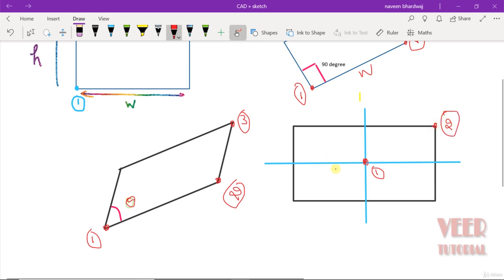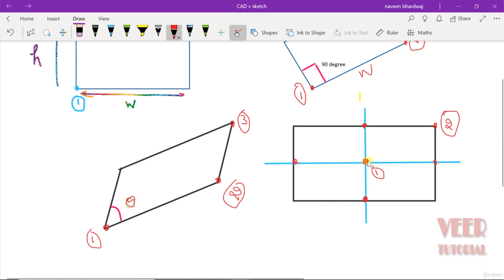Okay. So this center is basically the intersection of mid lines. So we have this horizontal line. When we take the midpoint of this line, so this is the midpoint. Similarly, midpoint of this bottom line. And then we draw a line that is highlighting in this blue color. Similarly, we take the midpoint of this vertical line and this line. So we draw this line and the intersection will be the midpoint.